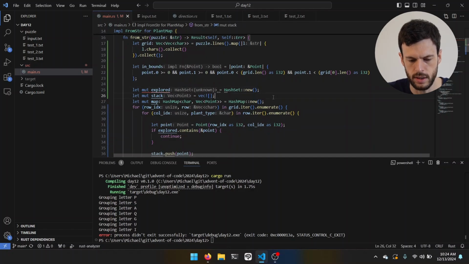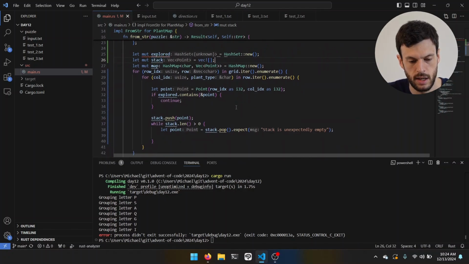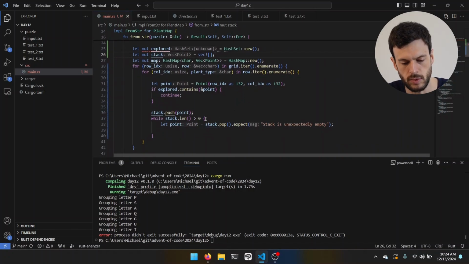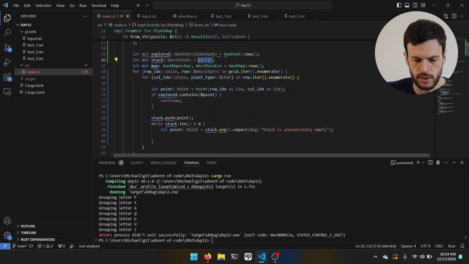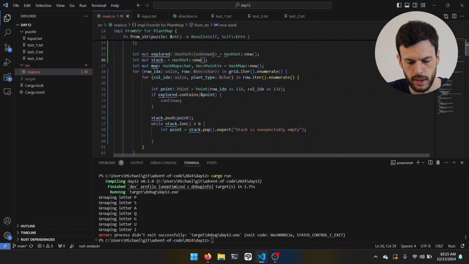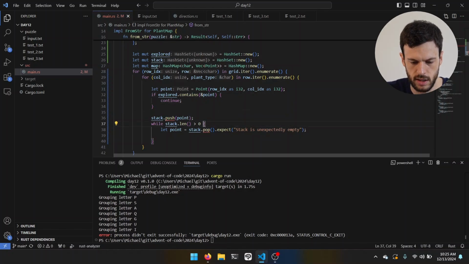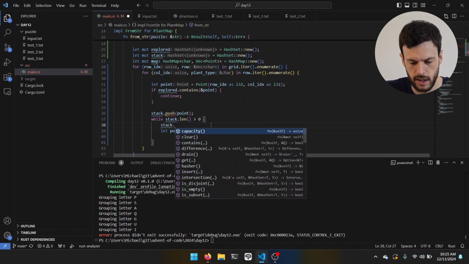We've got our complete explored list and our stack list. We can now do... our stack is a push, but we don't need to explore the same thing twice. I wonder if we should make this a hash set as well. Can we pop off a hash set? Doesn't look like it.